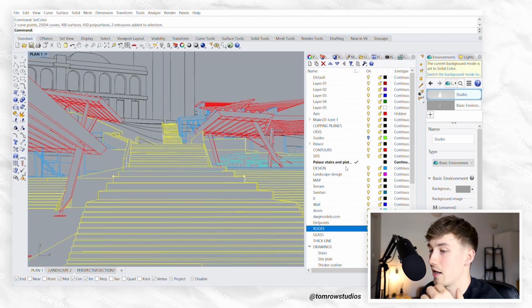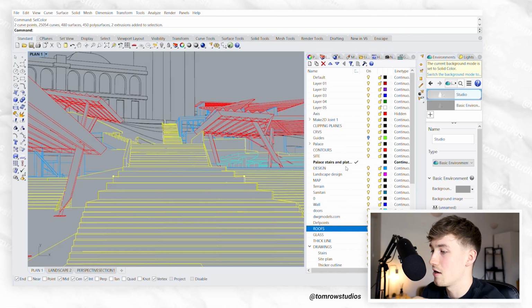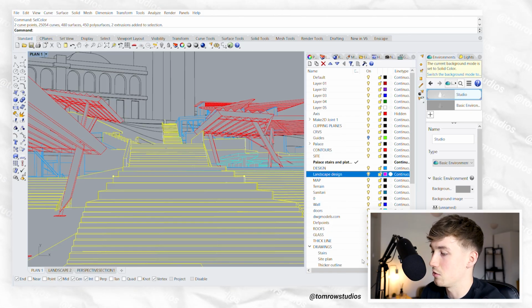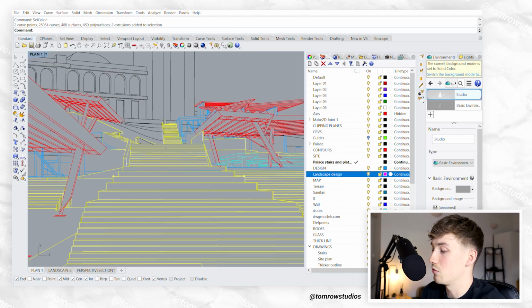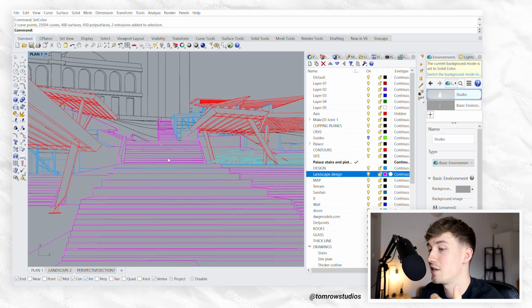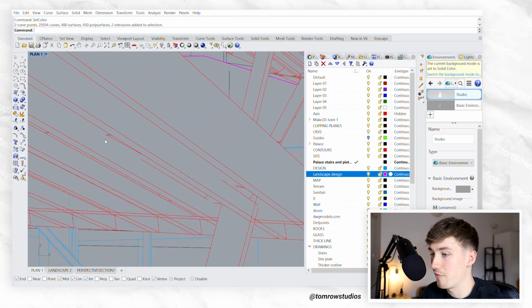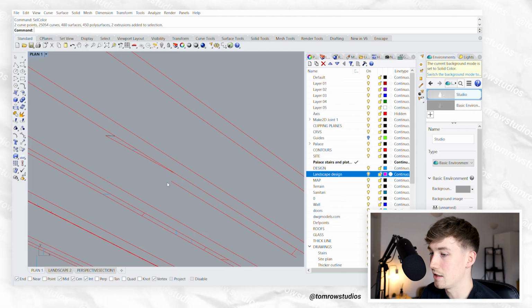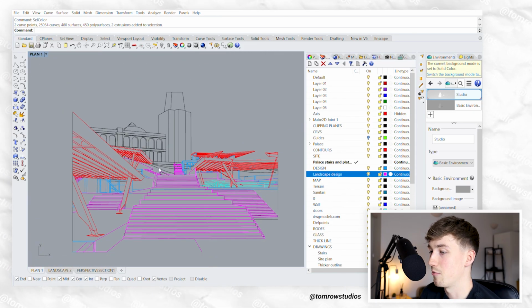So when it does the make 2D, I'm pretty sure this is a setting that I could probably change, but usually when I do it, I have to change it back. So if you right click on the layer that you want it to be on, and just do change object layer, that'll change all of the objects to the relevant layers that you want. And you can spend a bit of time going through cleaning it up. For example, these little bits here, you don't want all this everywhere, and it takes a bit of time to clean it up.